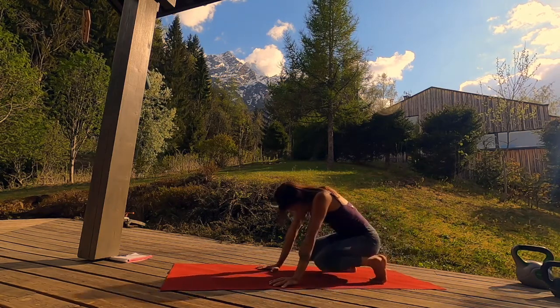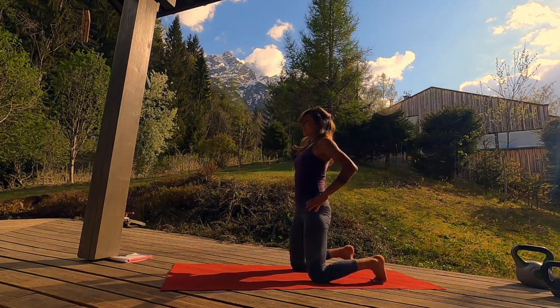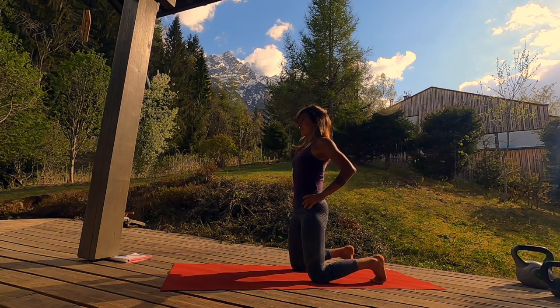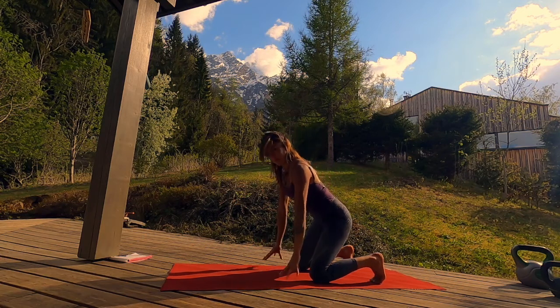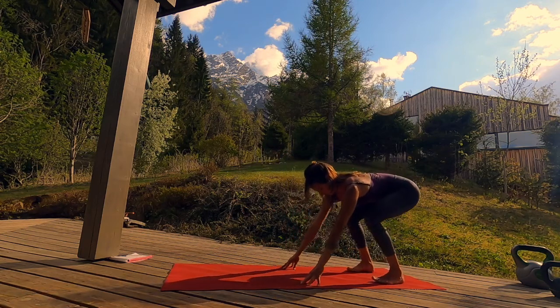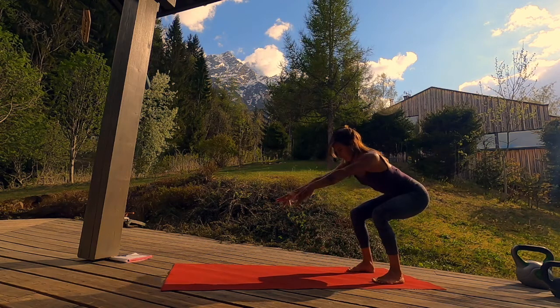And at the end of the cycle, we're going to go through a vinyasa, a movement with the breath. We're going to start up onto your knees, tucking your toes, focusing on engaging your butt muscles to extend the hips. Please feel free to use your hands. Taking your hands down to the ground, use as little weight as possible to come back onto your heels. And from here, come up into a chair pose.